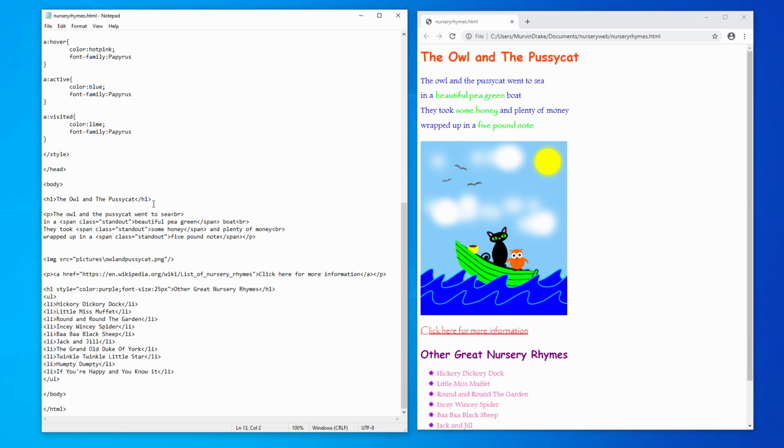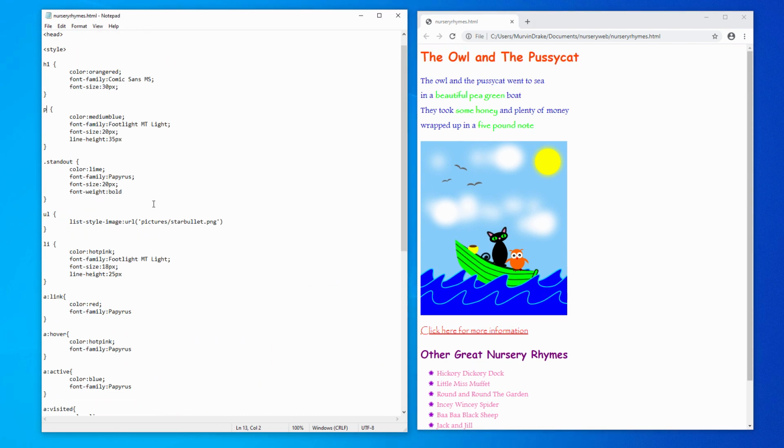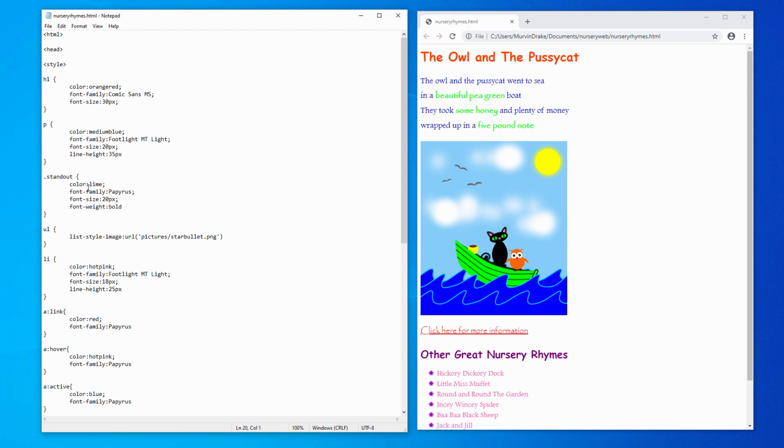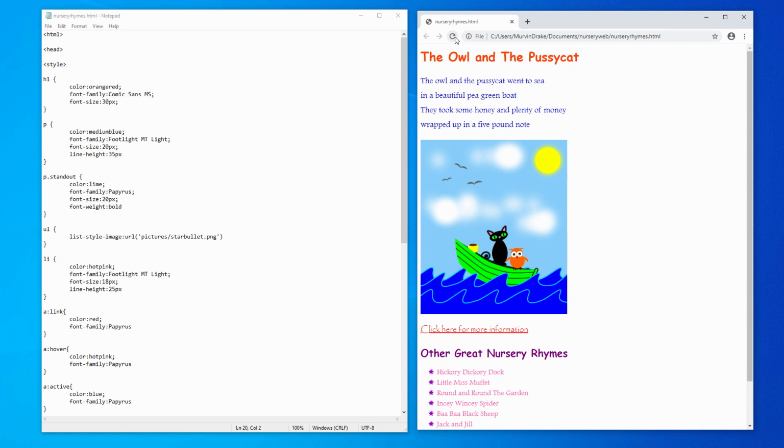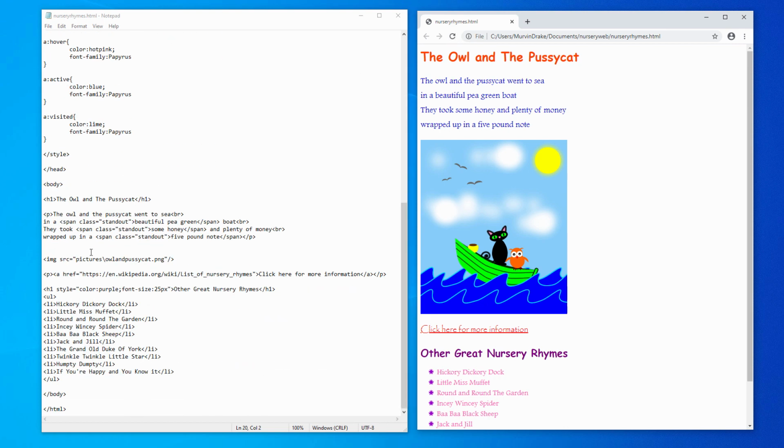While on the subject of class selectors, notice what happens when I rename .standout to p.standout. Save and reload. And you can see that it's no longer being applied to the span tags which I put on the page. Indeed, this class selector will now only apply to any paragraph tag which uses it. So I'm overriding the information which I'd already specified for a paragraph.